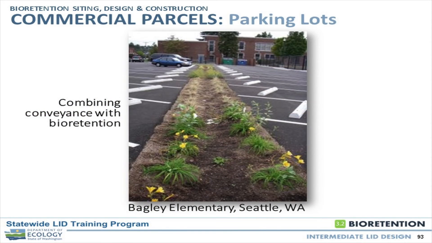Here's a case on a sloping site where they chose not to use the bumper overhang area. The curb stops are set back, but there's no edge protection on the pavement. If they had spent 10 or 15 dollars per lineal foot for curbing, they probably could have gotten a wider cell. This is just an observation of different ways to approach the same design situation — a lower cost but functionally sufficient approach, versus stepping cells down with weirs if you wanted a more dense treatment on a sloping layout.